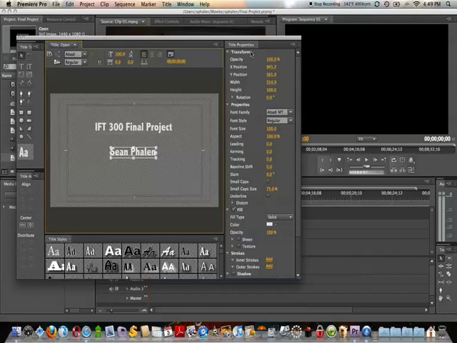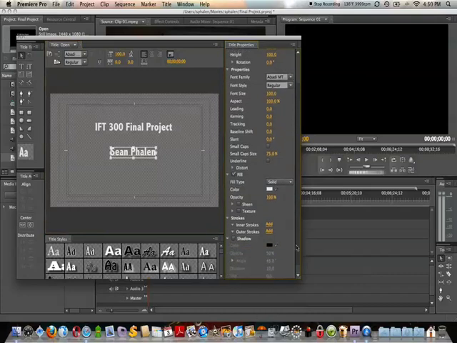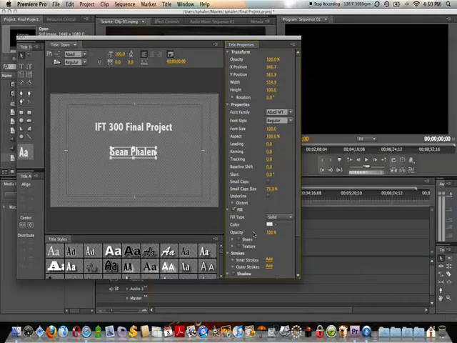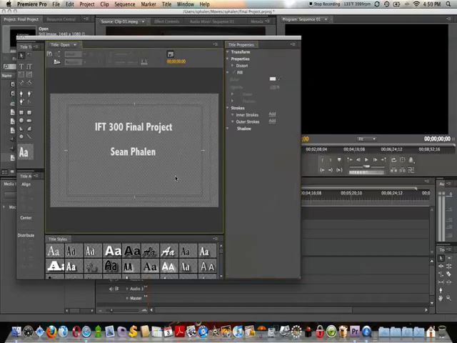As you can see, the properties are over here, so you have the font family that you can choose from. You can change the style to bold. These, if you click on them, they highlight. You can change them, so you could change the font size, you can change the aspect. Come down here to a fill type, so you can kind of play with these things. I'll point out a couple of them in class. But for the most part, just a simple title will be sufficient. You can play around with it however you want, but a simple title will work.